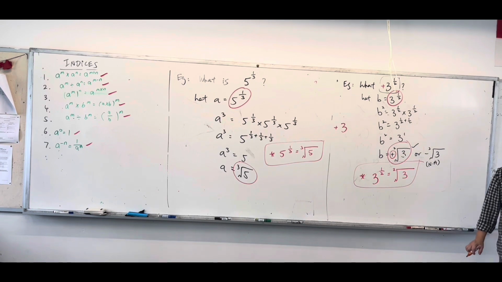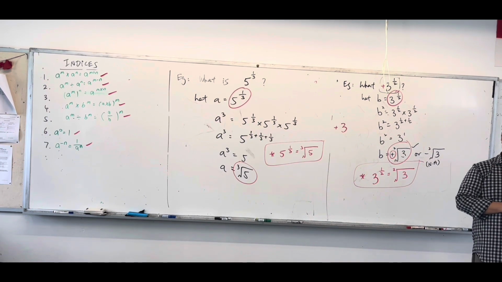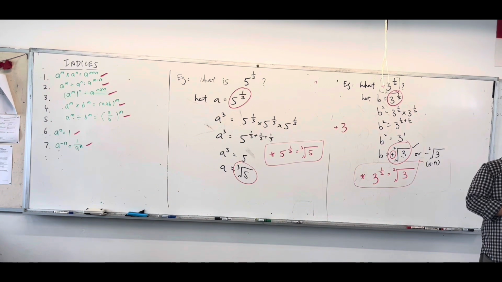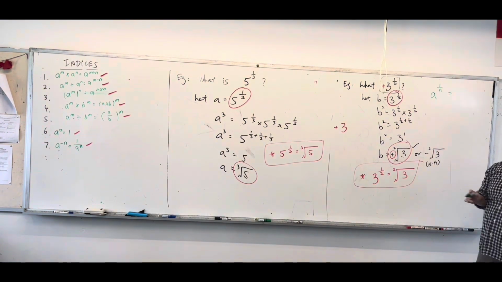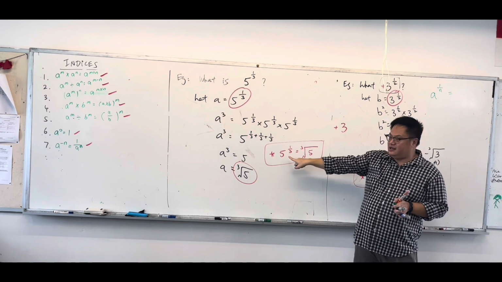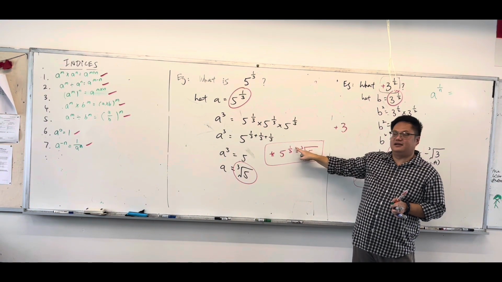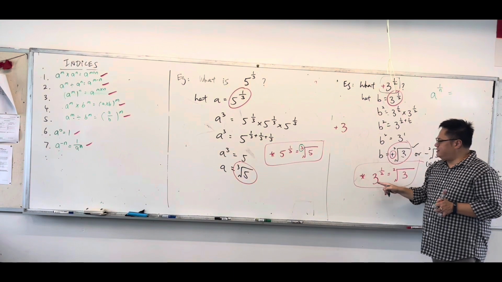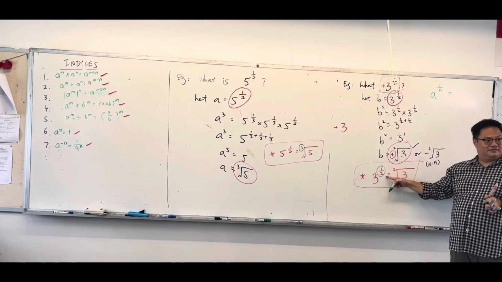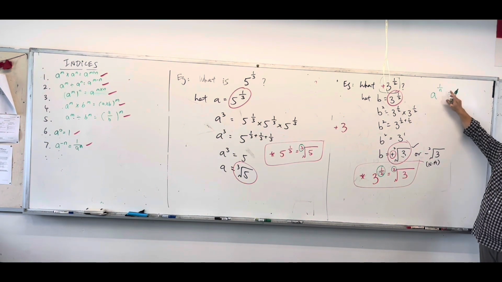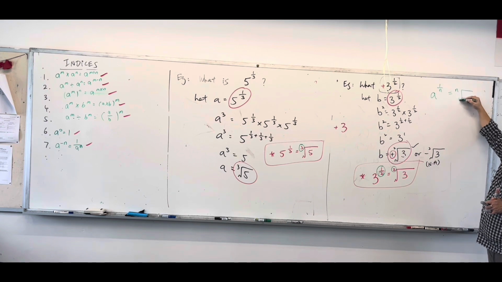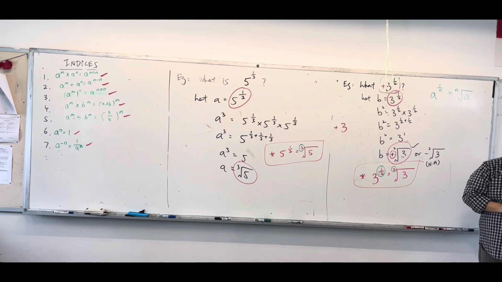So now, if Wisdom were to ask you the next question, are you able to generalize it? Okay, Kat is not here. Kat is quite good at generalizing stuff. If I have a to the power of 1 over n, can you tell me what this equals? I'll give you a clue. If you have 5 to the power of 1/3, it is the cube root of 5. When it is 3 to the power of half, it is the square root. The 2 is the same. Can you see? So a to the power of 1 over n is equal to the nth root of a. So this is our 9th law. Okay?